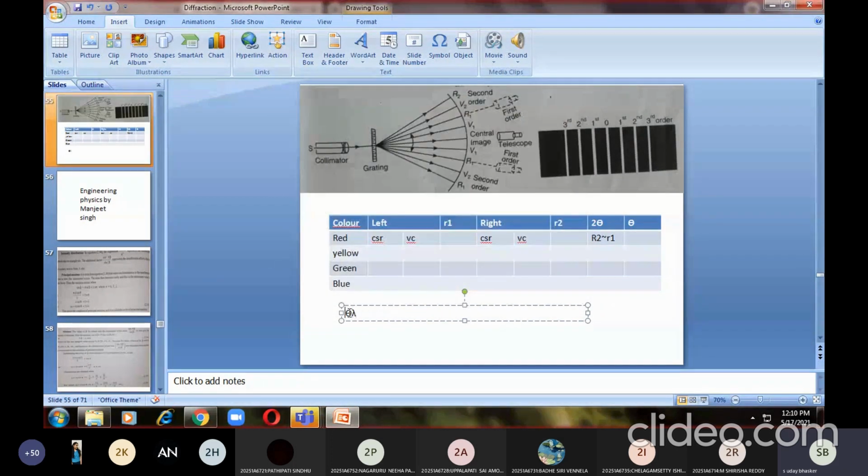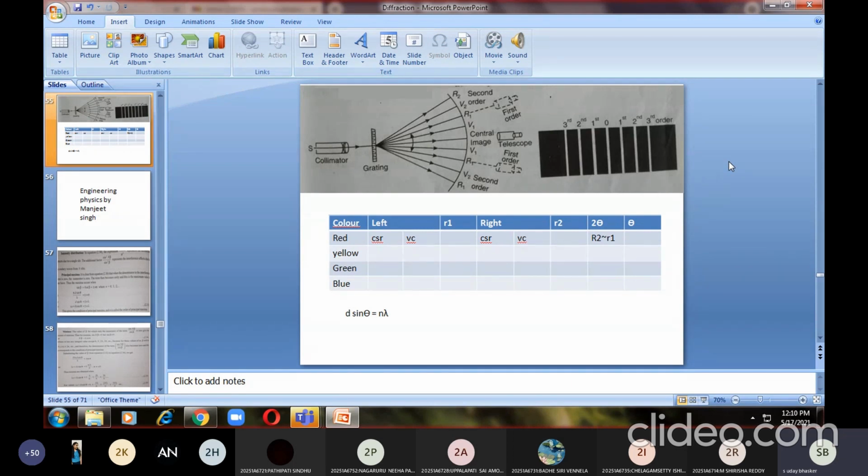Okay, what do we have? We have d sin theta is equal to n lambda. So, how do you get this d? d is the distance between two adjacent slits. So how do I get this? I'll find out the total number of slits you have and find out the distance between two adjacent slits. That will be the d value, so that you can determine from the grating element.